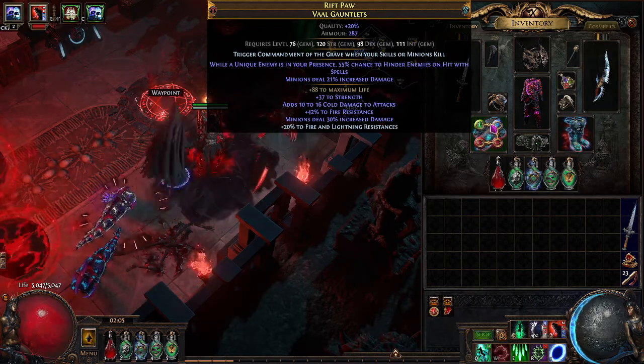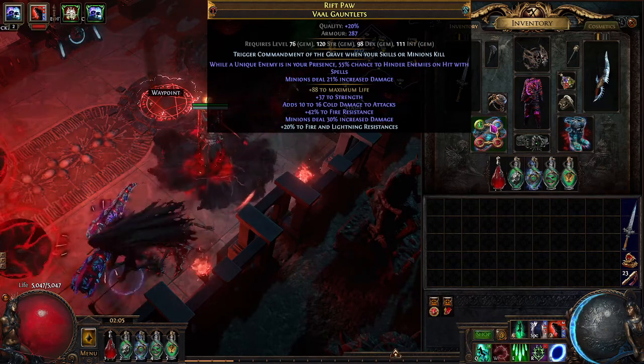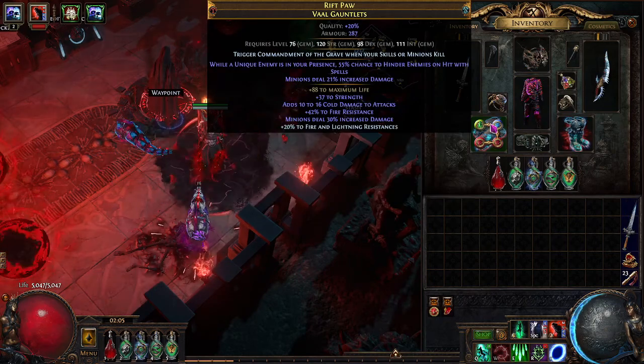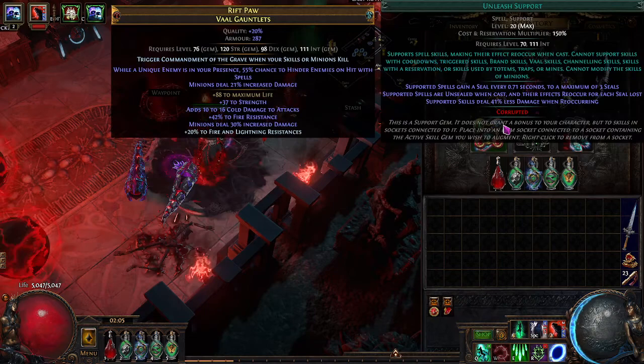And then the important Eldritch I have on here is actually the minion damage. The other one doesn't really matter. I just haven't rolled it to something that matters. I don't know if there is one that really matters for the build.